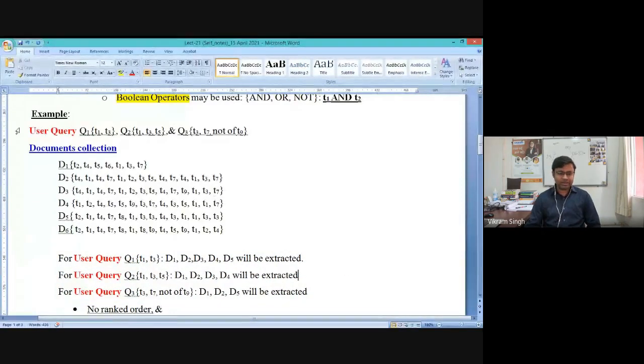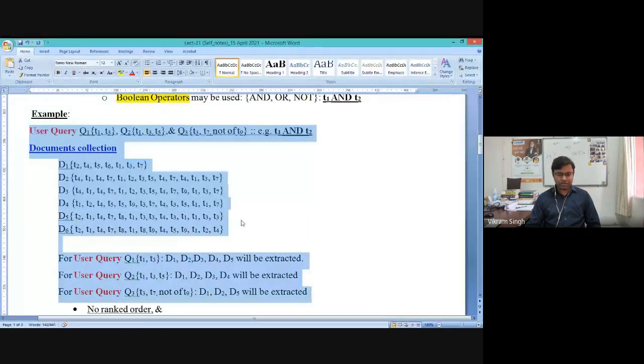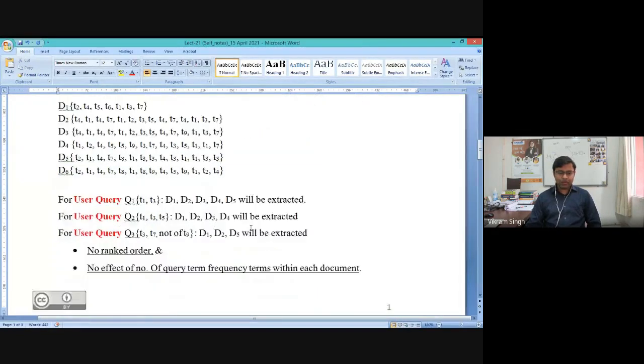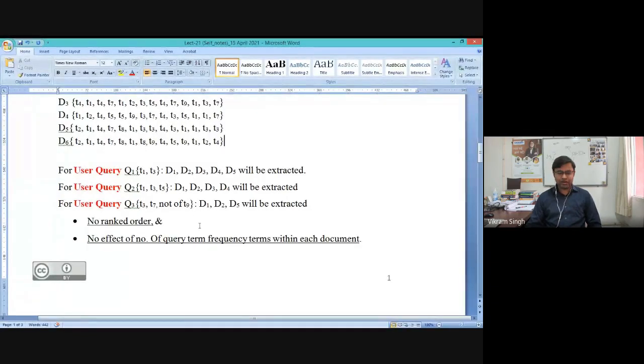So basically, this is how a particular Boolean retrieval model works, right? Because we are having queries with more than one term, we are assuming that the presence of more than one term is accepted as the basic definition of the AND operator, right? So it is like T1 and T2, something like that. It is not having any new definition for the AND operator. So if we take the basic definition of the AND operator, this is how the Boolean retrieval model will work. This is how it will retrieve or extract the matched documents for these different queries. Now, the basic observation says it is not having any ranked arrangement for the retrieved or extracted documents.